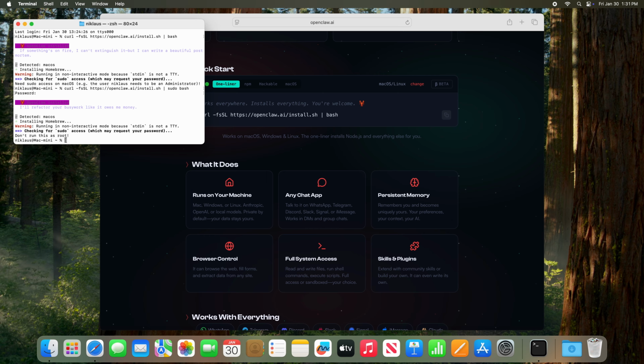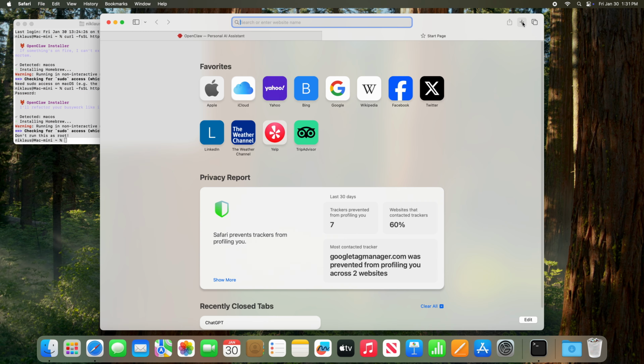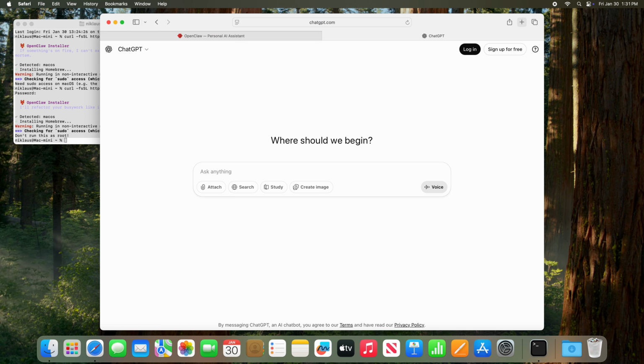I am going to copy this and put it into ChatGPT so that we can see exactly what the issue is and how to fix it. So let's go ahead and do that. Let me just copy it here. Let me pull up ChatGPT. And then I'm just going to copy it. It should give us a new code to type in there.